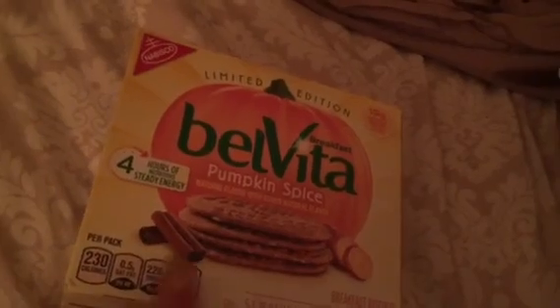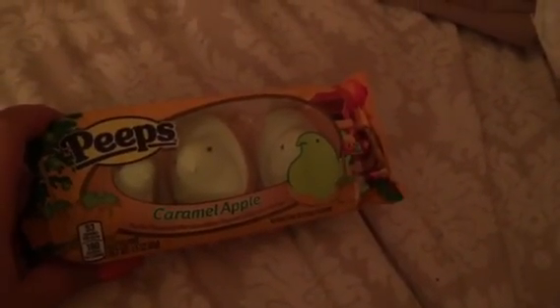I can see cinnamon and yams — what does that have to do with pumpkin? So I'm going to do a review on these. I also found this one — this one is caramel apple, I'm going to do a review on that as well. This is pumpkin spice, this is the chocolate milk chocolate, and these are pumpkin spice. This is pumpkin spice and this is the white one, so we'll try that.